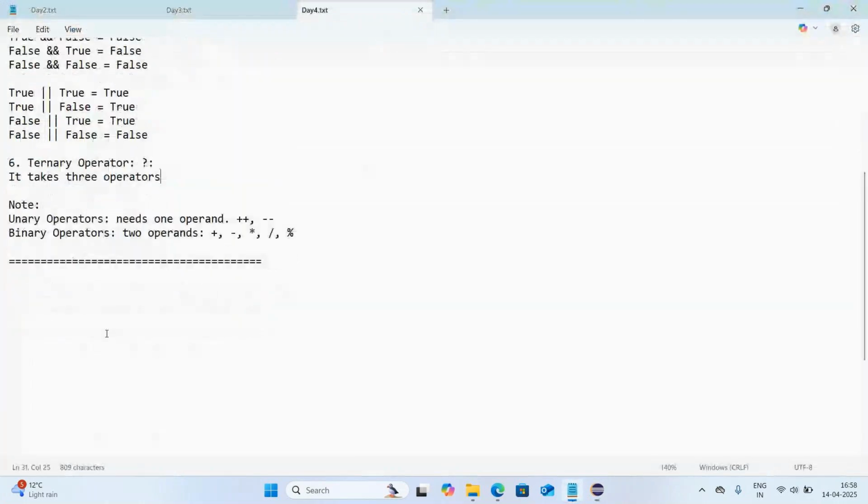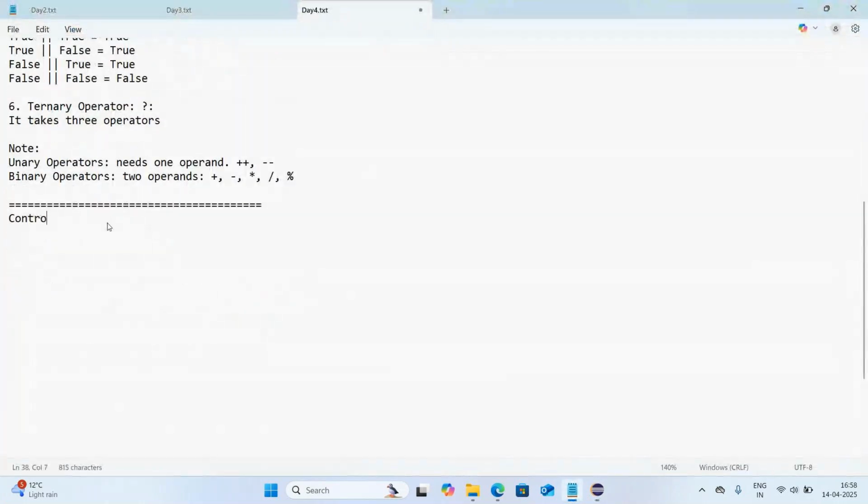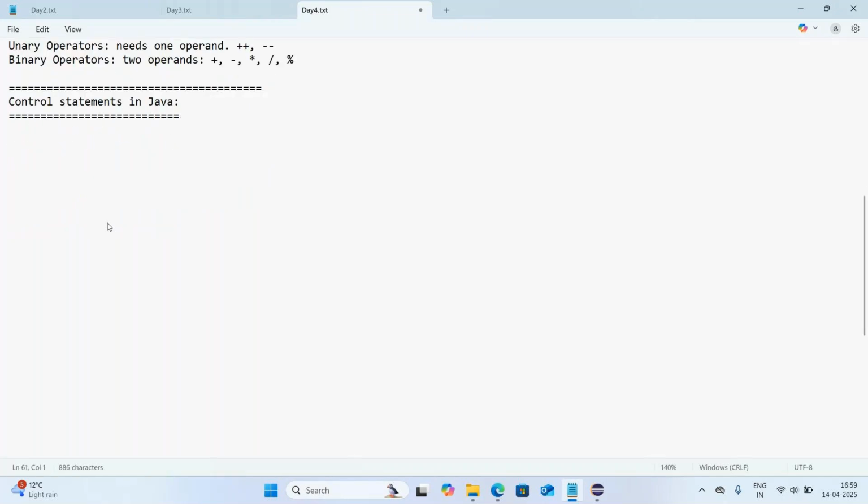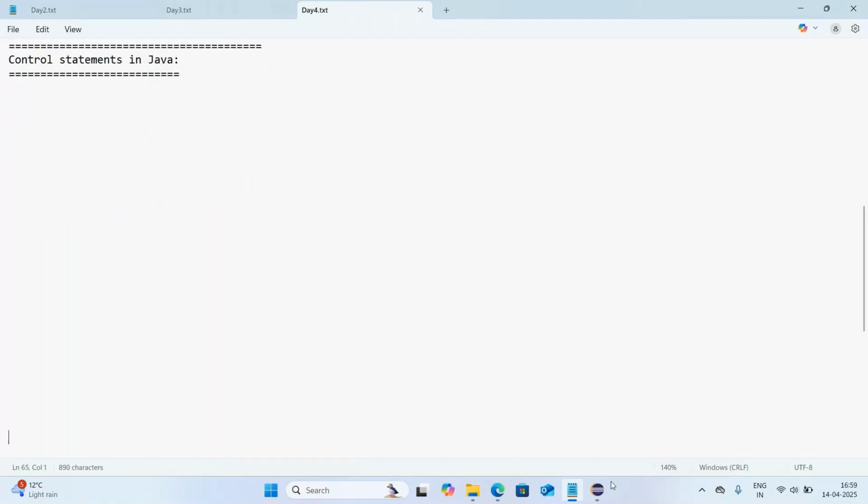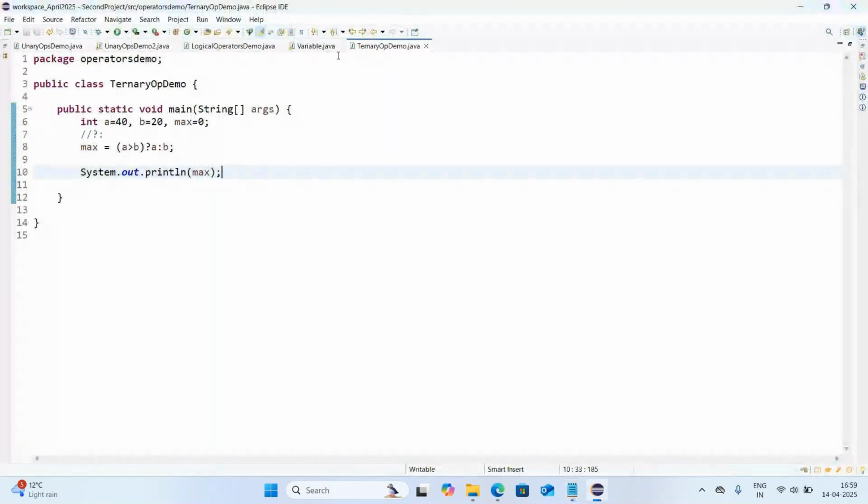Now, as I mentioned, we'll quickly go to control statements. This is very important, control statements in Java. We can classify these control statements into different groups, because when you are doing these operations, you are controlling the flow of execution.